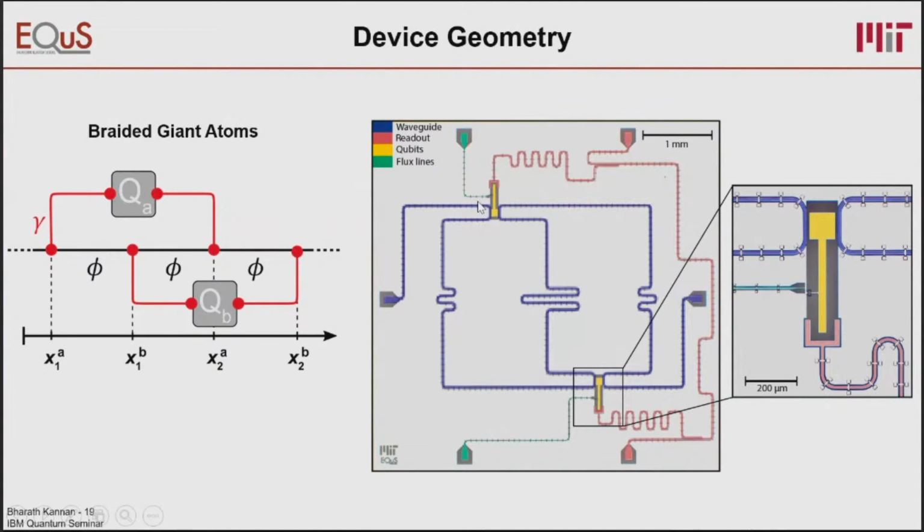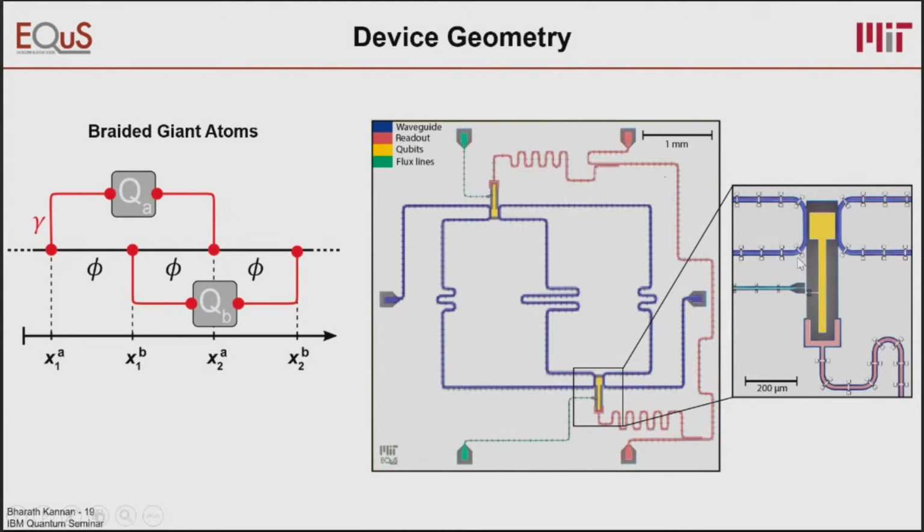Another thing to note here, which is pretty important, is you can see we have these crossovers over the waveguide that are kind of everywhere along the waveguide. This is very important in terms of suppressing these slotline modes, which can really ruin the physics of the giant atom, or hide some of the physics, because you'll have this qubit that's now coupled to this other mode, which isn't ideal. So these crossovers also play a pretty big role.